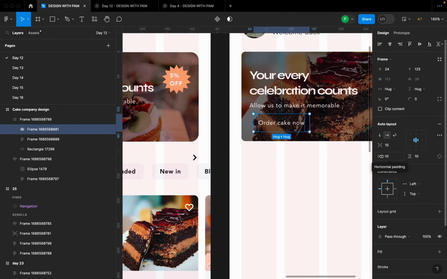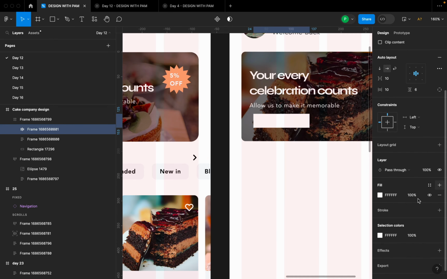For the horizontal padding, I'm going to give it a 16. No, let's give it a 12. It's a small button. Then let's give the vertical padding an 8. Might be too much. Seems too much, right? So let's give it a 10 here. I'll give this one a 6.